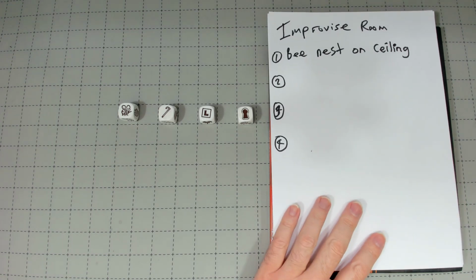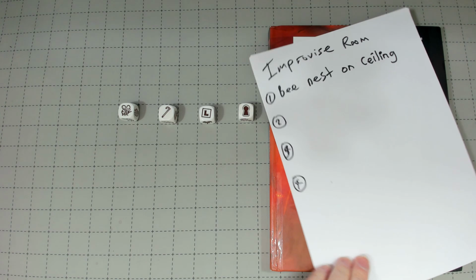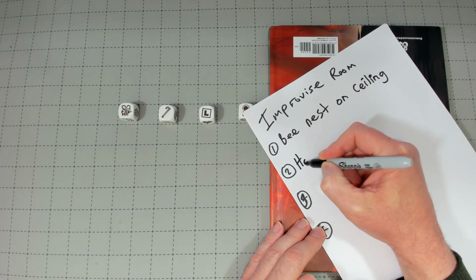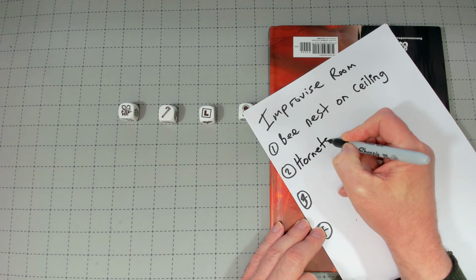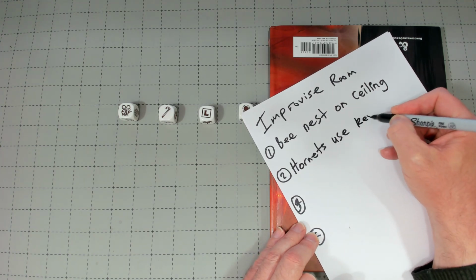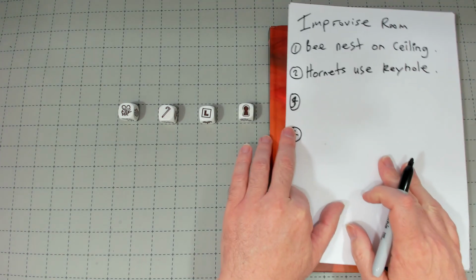So there's one aspect to our room. Hornets use the keyhole as a nest. Great one, Joseph. Nice. There's an idea. So we'll just take down your idea here. Hornets use keyhole. Okay, I'll just write it down like that.